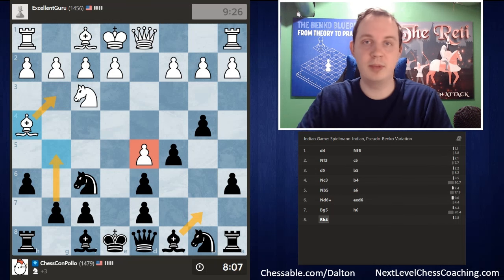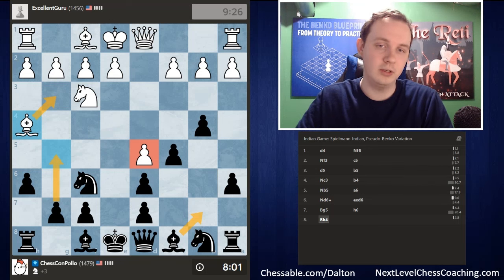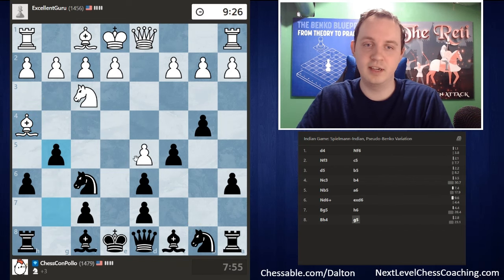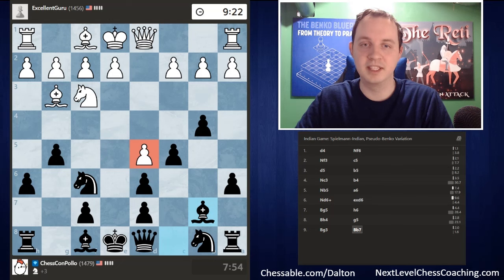Now that once we play g5 and our knight's no longer pinned, it's going to be pretty much impossible for white to defend the pawn on d5 in the long run. And I think we're going to be able to win some material here in the center. So I think we can go g5 here. Bishop will retreat. Let's go bishop to b7. And there's no way that white can defend this pawn adequately.